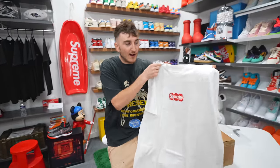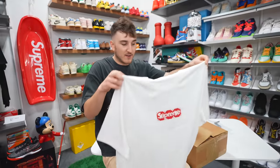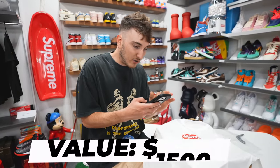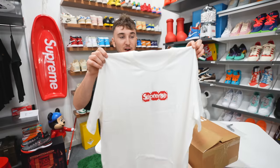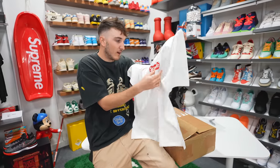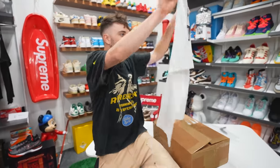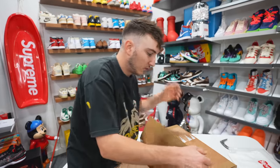Box logos are a little bit harder to wear, and it's a Louis Vuitton shirt, and I think retail on this was probably $485. Now, we gotta look up the prices of these, because the sneakers I kinda know nowadays, but these, I don't really know. So, Supreme LV box logo tee going for $1,500 right now. For a t-shirt, to me, I can't wear a t-shirt at $1,500. This is like one that you keep that's rare that you have to keep dead stock forever. I don't know, maybe that's just me. These are also easily faked because it's a t-shirt with a logo on it. It's up to $1,500, so somebody's gonna make it for $10 and try to scam some people. But that's a really, really good start. So that's $1,500 starting off strong.